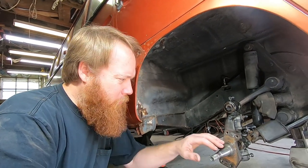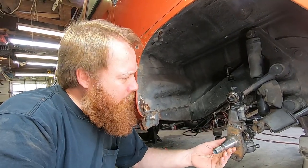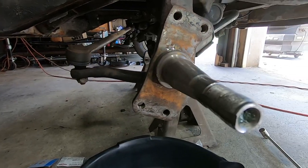Clean this up a little bit before I put all these refurbed parts back on. A little bit of degreasing, a little bit of wire brushing here.